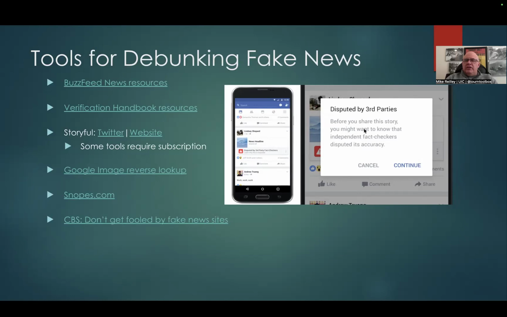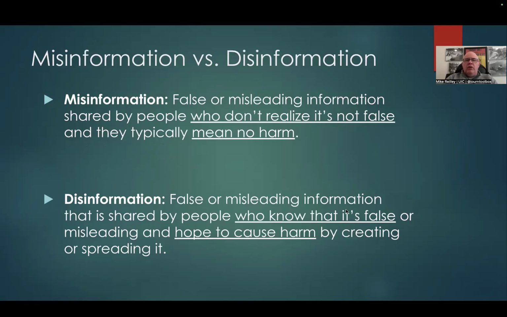You're also seeing some warnings that pop up here. Sometimes in Facebook, you'll see articles that say it's disputed by third parties. Before you share this story, you might want to look at independent fact checkers that have disputed its accuracy. You're seeing more and more of this in Facebook and in Twitter as well.